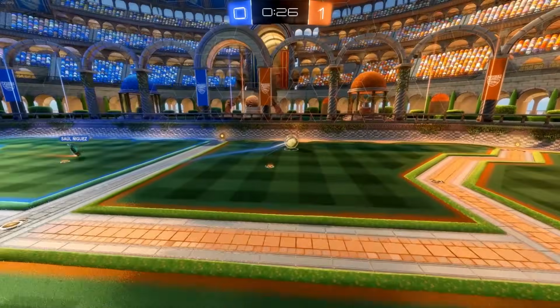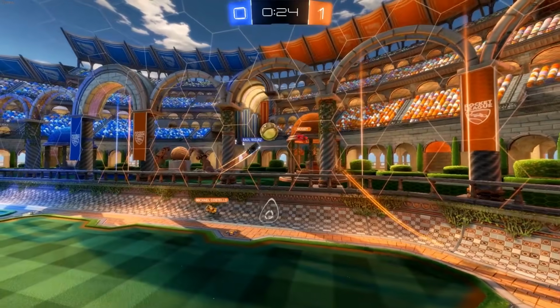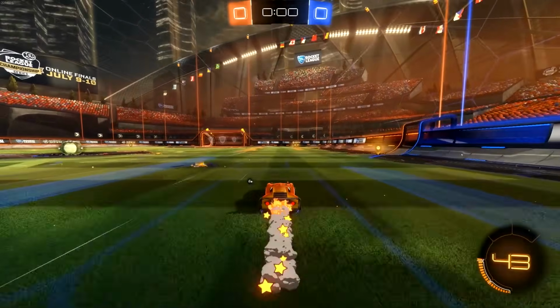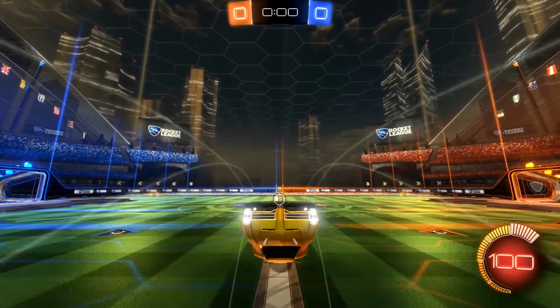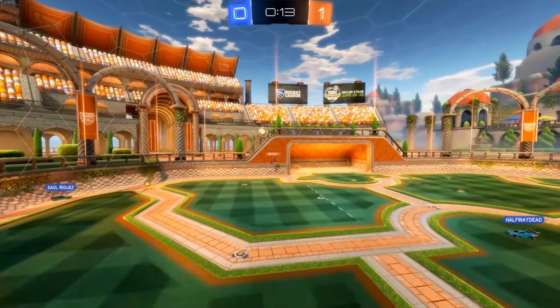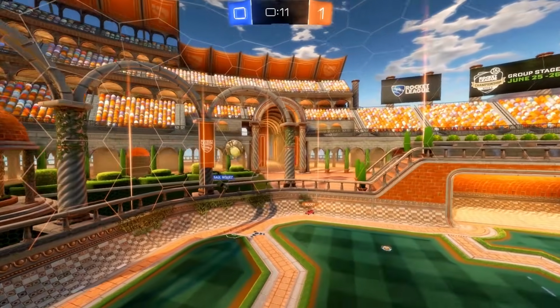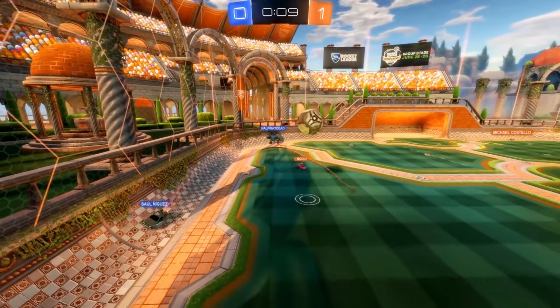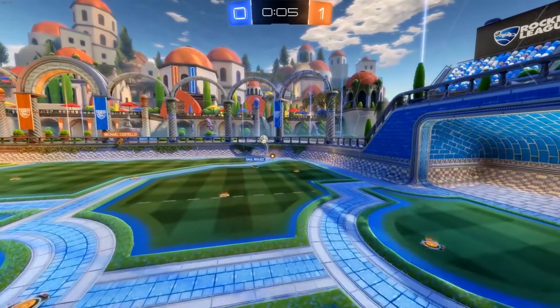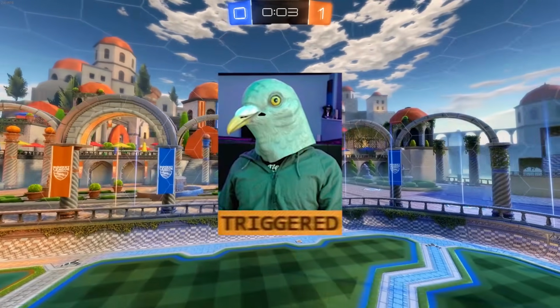Last but not least, camera shake. Camera shake literally shakes your camera whenever you boost, you dodge, or you hit an object. This really provides no advantage at all, as it just distorts the information on the screen. The only reason to have it on is that you really like it. Oh, and of course if you want to piss off Jamespot.